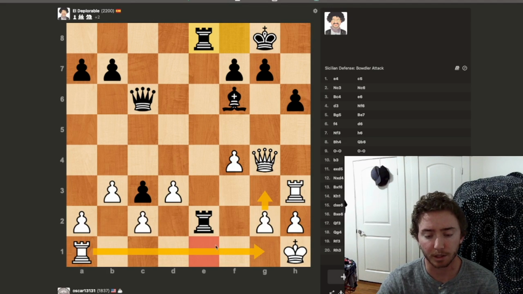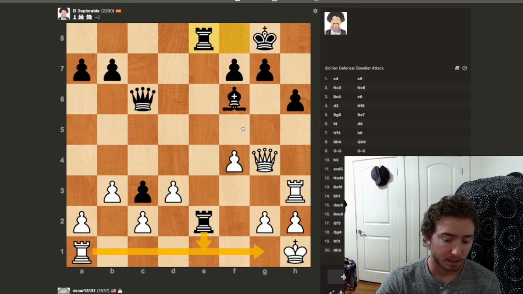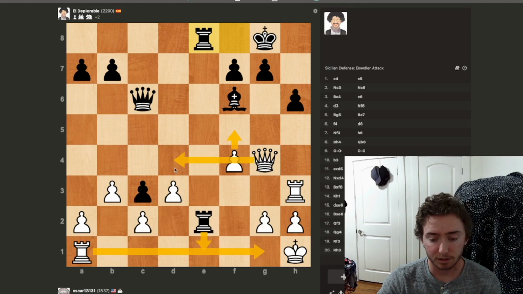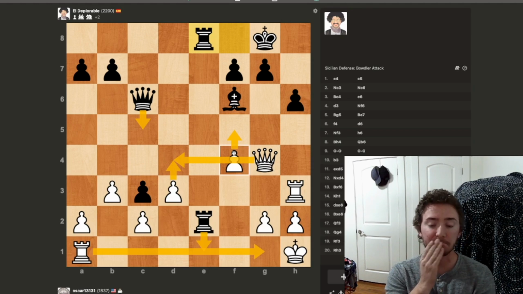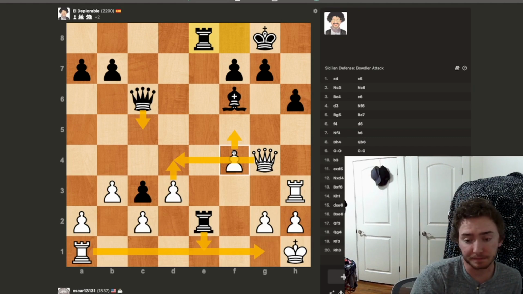Could always go rook g1. Black offers here, I could let him take. Would have bishop f or d4 coming then. So here, I could go f5 to try and hit this. Yeah, that's not great. Not great.